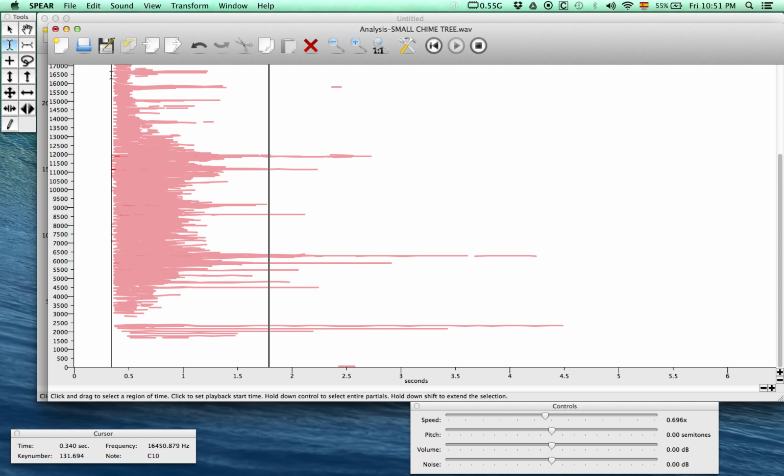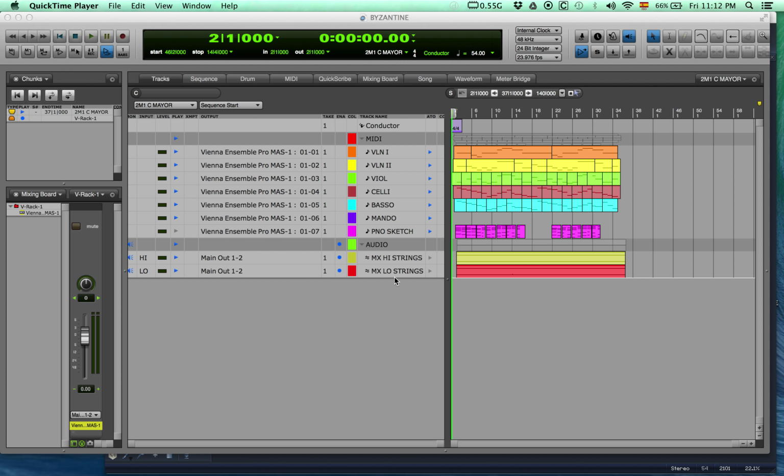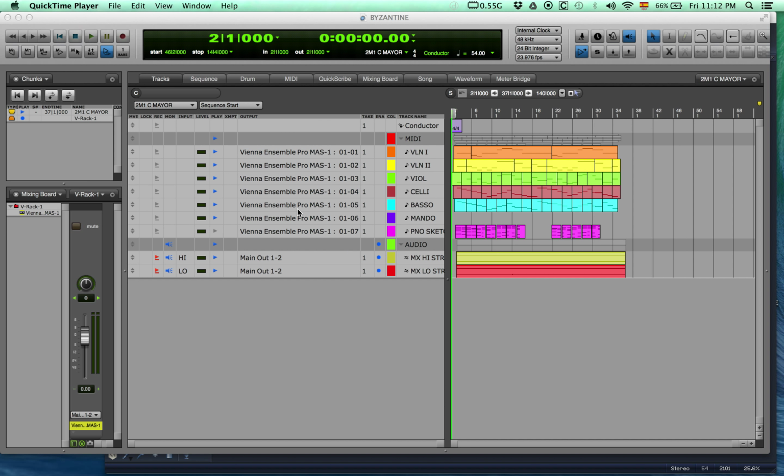Heading over to the music side, I've decided that since the level is very small, it would be best to use a vertical resequencing approach instead of a horizontal or branching approach. I've made a musical loop that is comprised of low strings and high strings, which I can split up in Digital Performer when I create the mockup.